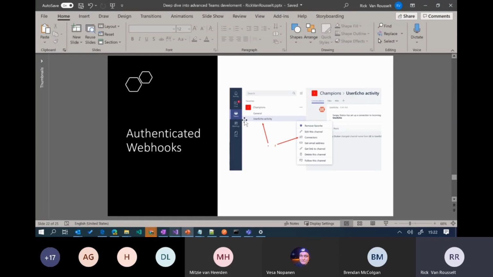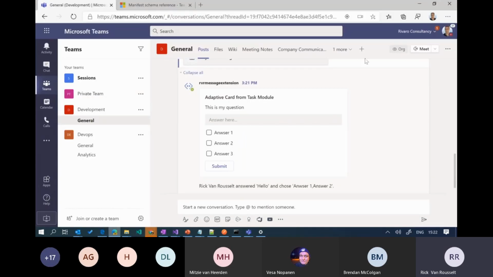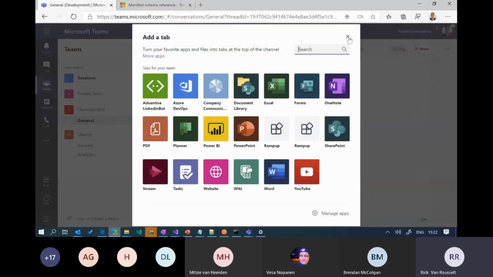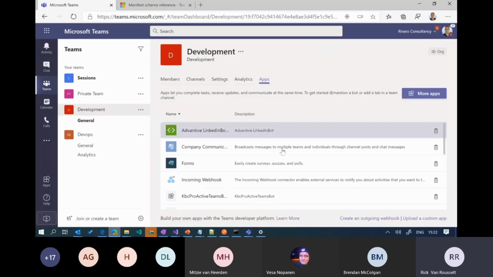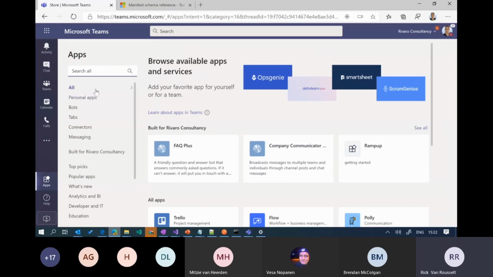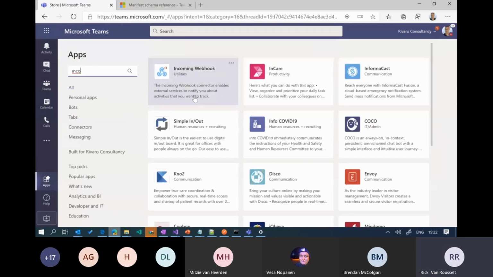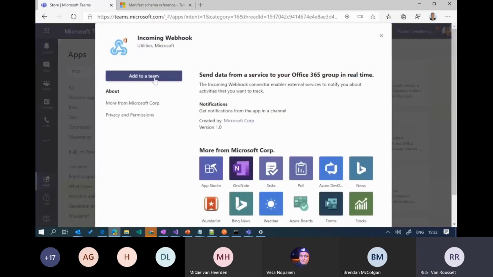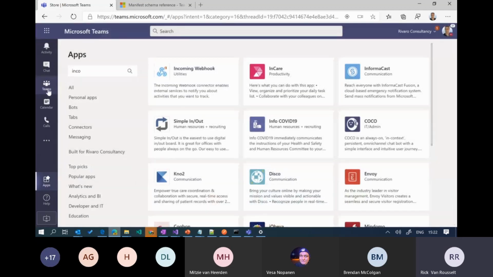So everybody knows webhooks in Teams. If I go to my Teams and I say, okay, I want a new app. Well, here, manage apps. I can say, okay, I want a new incoming webhook. So more apps, incoming webhook. Everybody knows this. So what happens if you create an incoming webhook? You get this weird URL from Microsoft. And with that weird URL, you can do an HTTP post call to it, and it will get dropped in the team. So I already created one, as you saw.